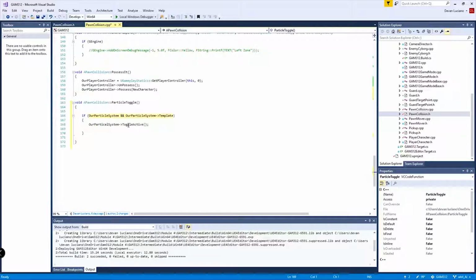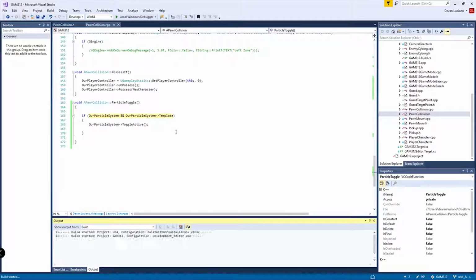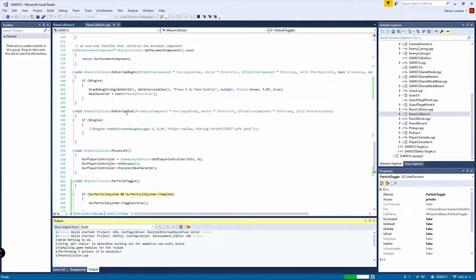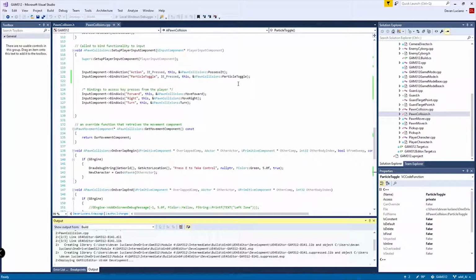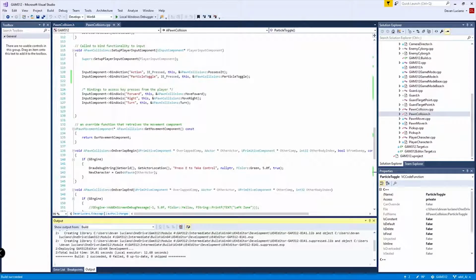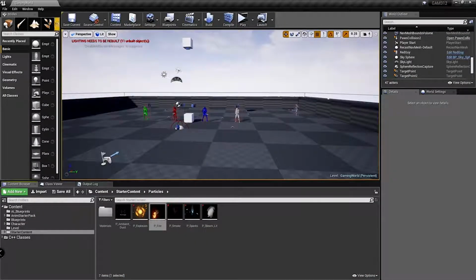That something is set a particle toggle. And we can do some form of a debug here if we need to, but as of right now, let's just try to build this. If this builds correctly, we got to keep in mind we still got to set up our action binding here. That built, so let's go here.